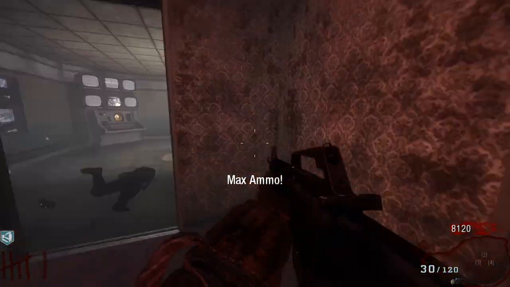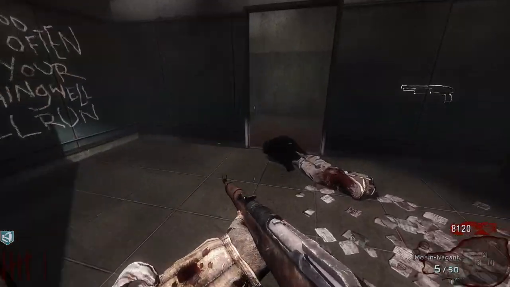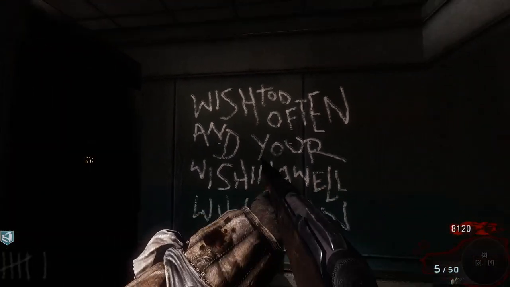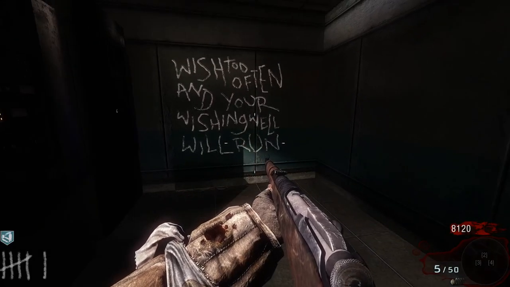I love the close quarters. Okay, I didn't really get to explore. So, we came up through here. This is the only way. We got... What does it say? Wish too often in your wishing well will run.